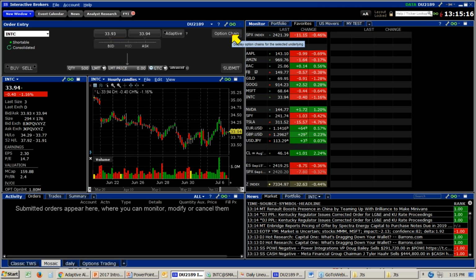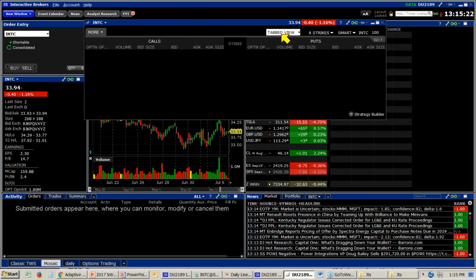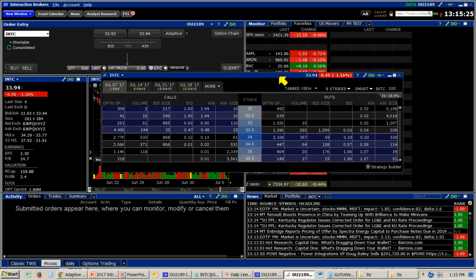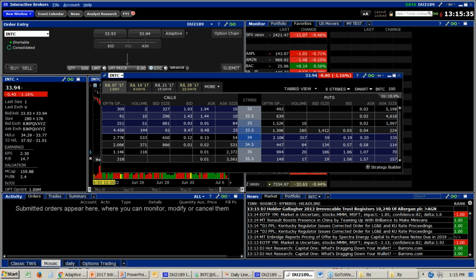And by the way, notice that when you do have a ticker symbol in focus, you can also readily access the option chains with the button that's included in the order entry window. We're back in the option selector, so you can see, and we've already discussed this. Now, I do want to point out that when you open up the option selector, there's also a strategy builder.